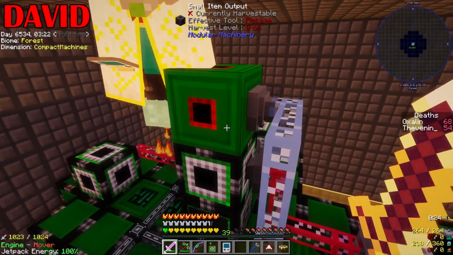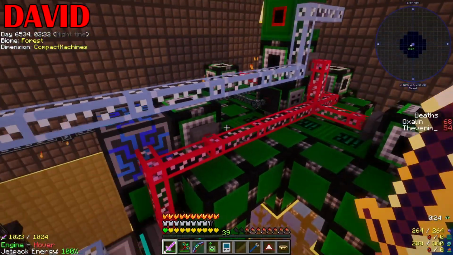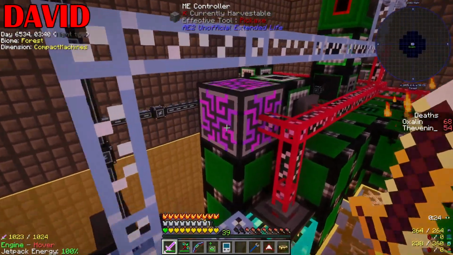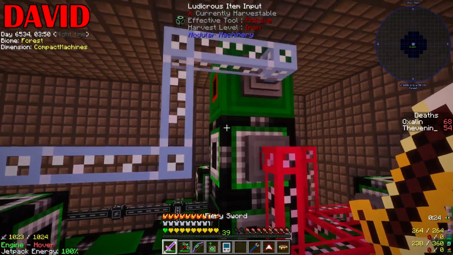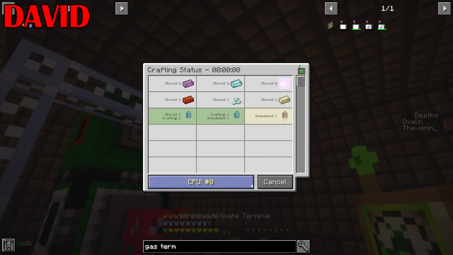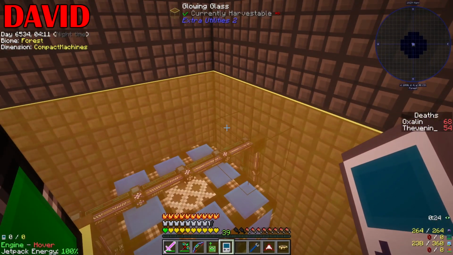But this should be all of the modular machinery. I think this is all on its own network as well. Probably. Yes, we've got a red computer here. Apparently we're making capacitors at the moment. Well, you did queue up a lot of melodic capacitors. It was a while back, but it's still in the queue. Oh no, it's an automated thing. We've got melodic capacitors being automatically made for something.